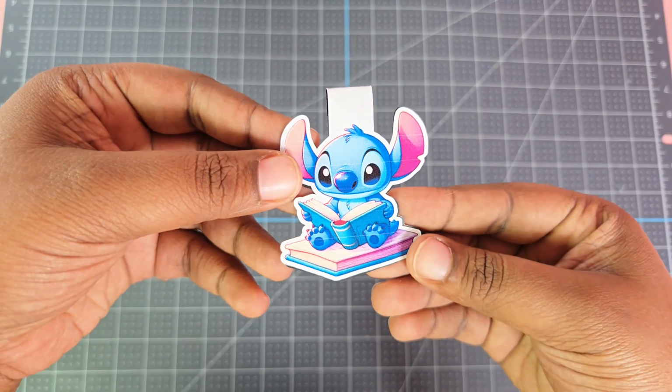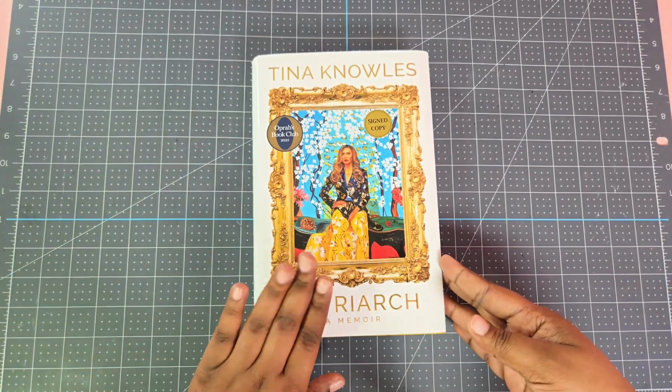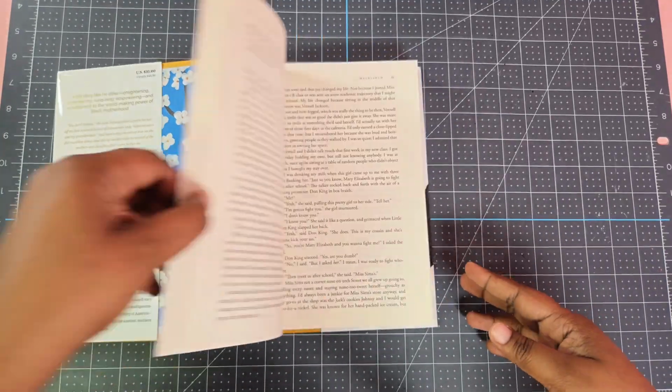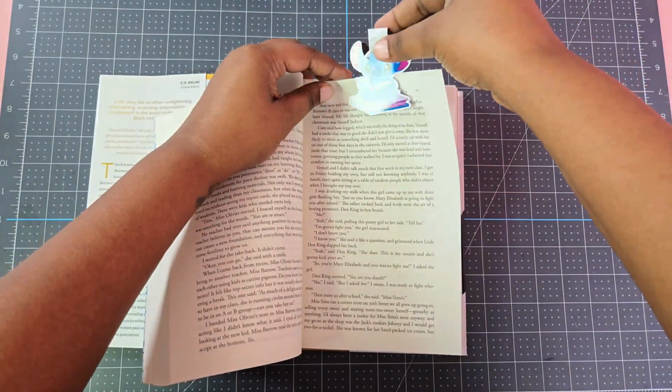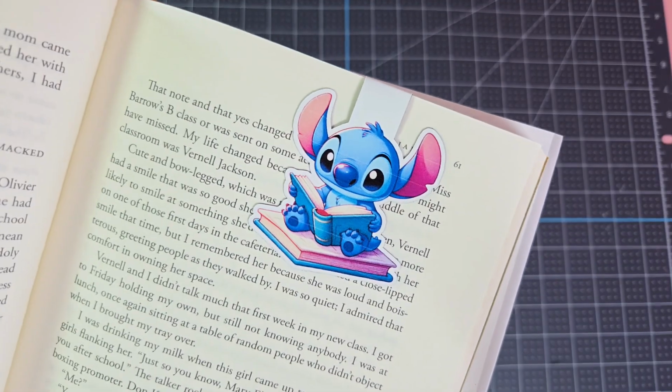These bookmarks are super cute. I like them because they're going to lay flat in your book. I've seen some people make the magnetic bookmarks that actually have like a little thicker magnet in there, and they look really cute, but they don't sit flat in your book. So I don't know if it would mess up the spine, but these do sit flat.